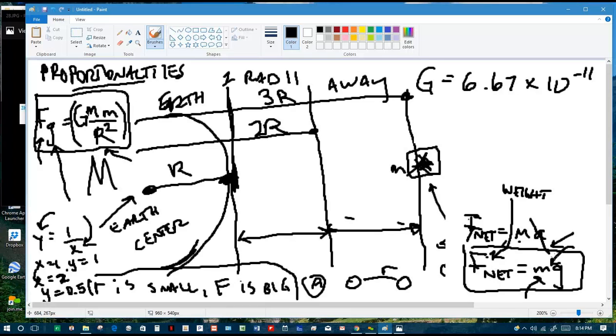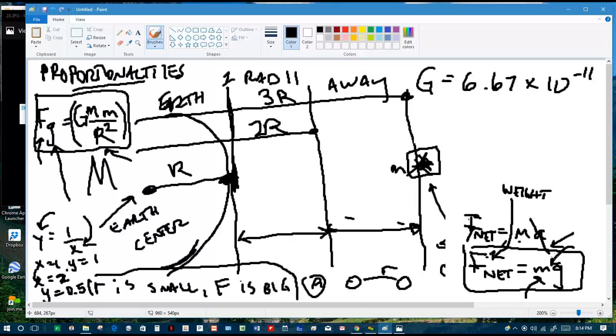And what it's telling you is that you can calculate how much force exists between two objects, even if you don't know what g is. If you're on a planet, that weight is related to the strength of the gravity on that planet, and that's g. If you don't know what g is on that planet, you can still use the equation on the left, because notice there's no little g over there. There's a capital G. Recognize capital G and lowercase g are two different things.